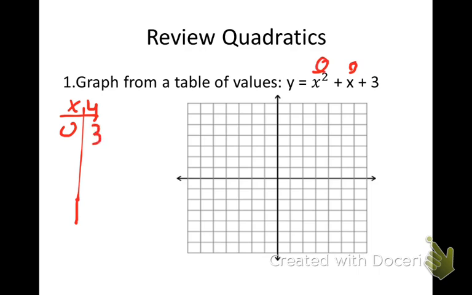I like to graph them as I go so I can see what's going on, because remember, we've got to find what I call the turning point. So if we put a 1 in, 1 squared is 1, plus 1 plus 3 would give me a 5. So 1, 5. I ought to put a negative 1 in to see what's happening. So if I put in a negative 1 squared is 1, minus 1 plus 3, that would give me 3. So negative 1, 3.